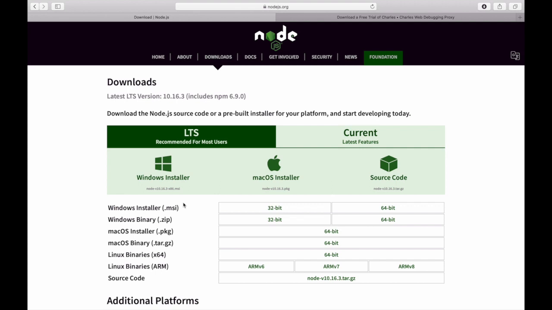Okay, so here I'll be giving you a look at the install pages for Charles and Node.js. So here's the Node.js install page. As you see, we have the Windows installer, 32-bit or 64-bit version, and then you also have the Mac OS installer right below that for the 64-bit version. And as you see, there are binaries that you can install, but I don't recommend you use that unless you're more advanced because it's a longer process and is a lot more intricate. So just stick to the regular Windows and Mac OS installers.